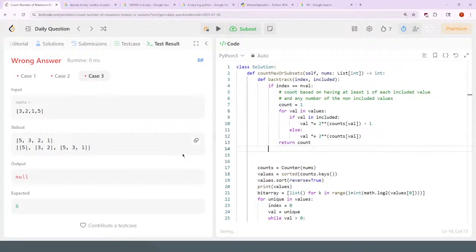So if your index is at the end of the values that you're trying to consider, it also needs to be including the bit that you're dealing with. So there should be an index and there should be a bitdex.